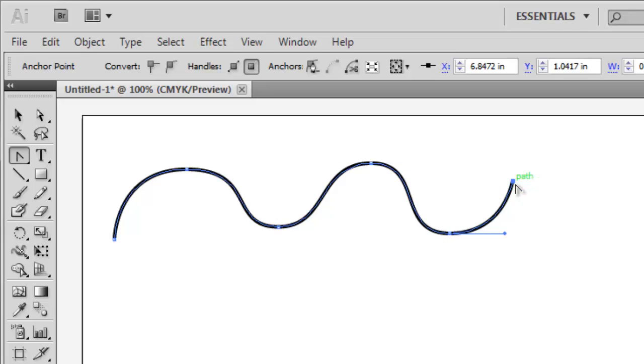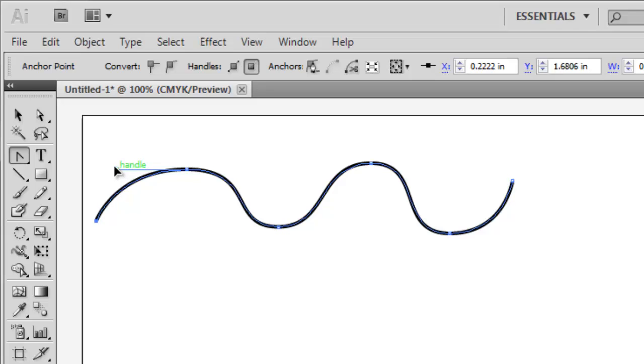This can also be used on these endpoints. So now we've created a wavy line using the Pen tool and the Convert Anchor Point tools to change a zigzag line into this curved line. Once I move this first anchor point, you'll notice that the two handles on the second anchor point have now turned into just one. And that's because this part of the handle is the one that controls this line segment.